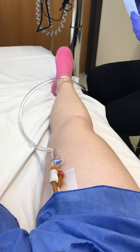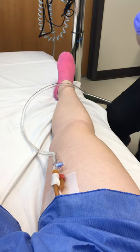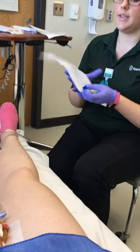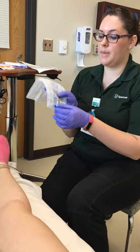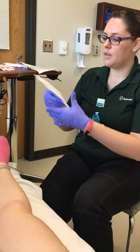Alright, the first step for doing the leg bag: you want to take the leg portion, the urinary bag, and take it out of the pouch. The first important thing to do is always push the valve up so it's closed. These usually come with a cap now, but you still always want to make sure that is shut. That's the valve to release the urine to empty it.